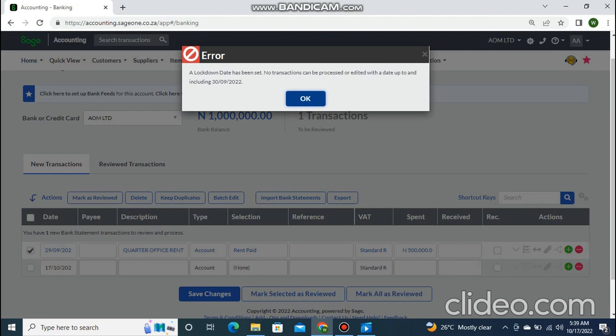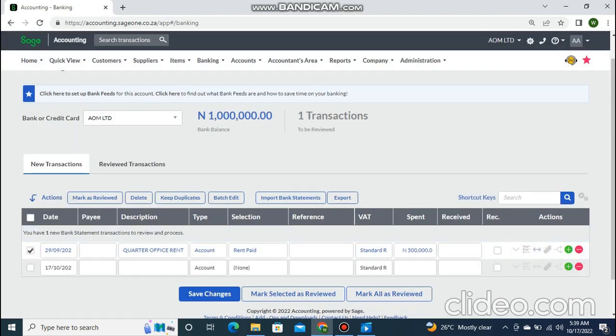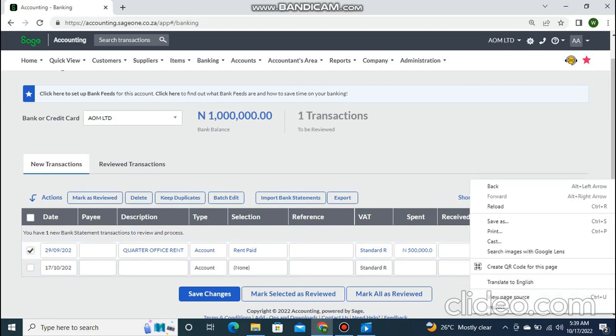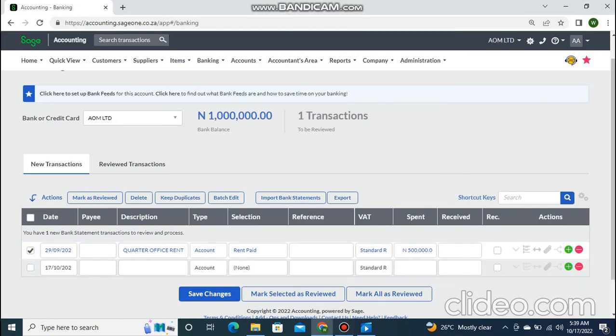So the lockdown feature here is very important. We were not able to do this, so it helps you to avoid certain errors, because you're not the only one using the application. There might be other users, so you have to set up this feature so the other users will not go and make that mistake that will affect your ledgers. And that's why I started by saying that in Sage, closing an accounting period is not really required, but a log date can be set to prevent any changes that affect financial ledgers on or before a desired date. And ladies and gentlemen, that's majorly the reason why you are here.